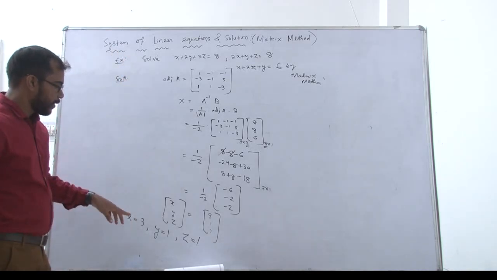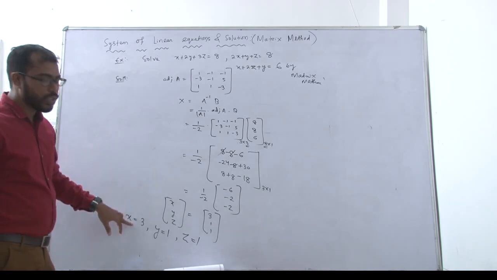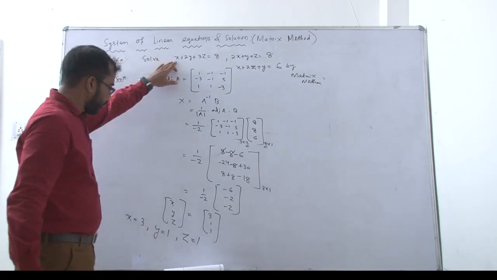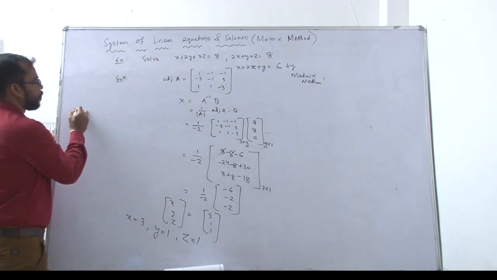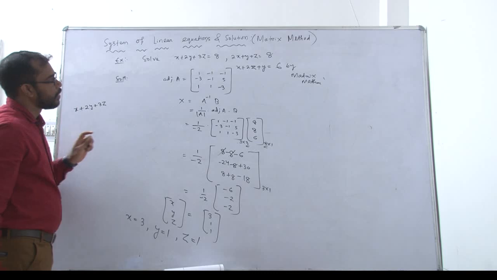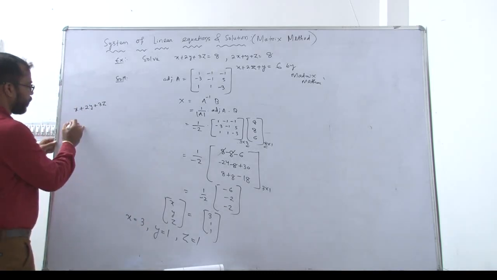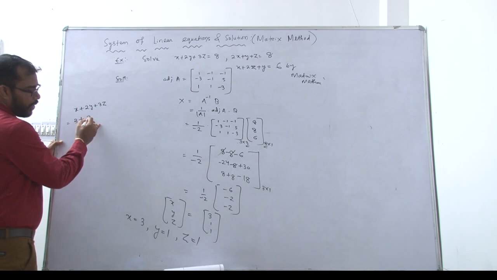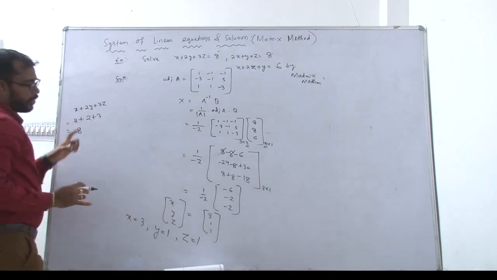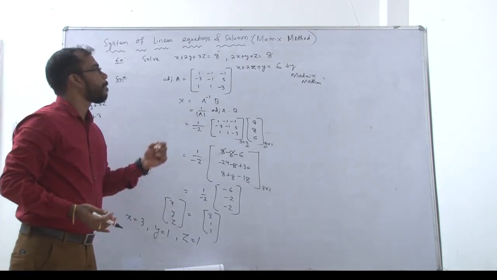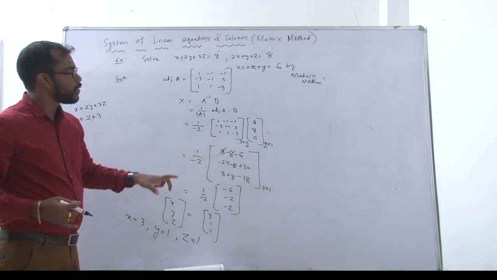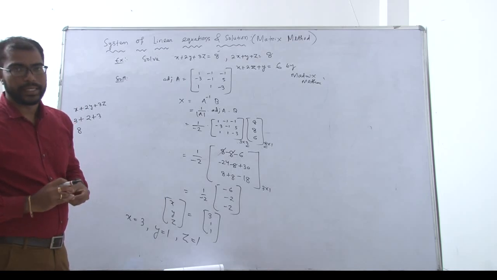Now we have to check whether the answer is true or not. So the answer is 3, 1, 1. So first equation is x plus 2y plus 3z. Now you have to check them. So the value of x is 3. So if we put it, then we get 3 plus 2 plus 3, then it is 8. So the answer is 8. So this is the procedure to check whether it is true or not. So this is the procedure to solve by matrix method.